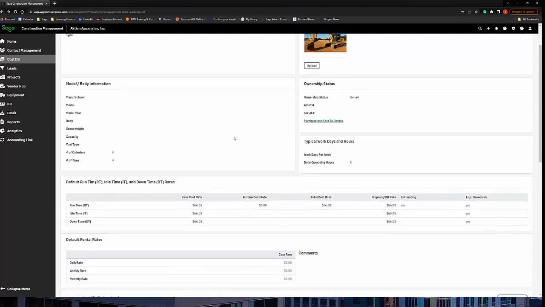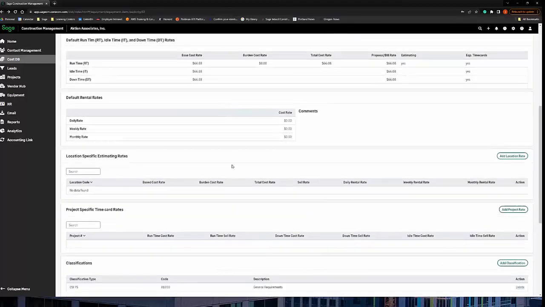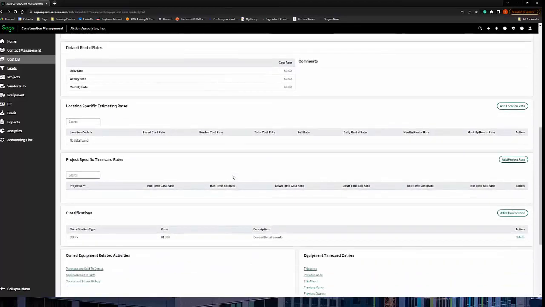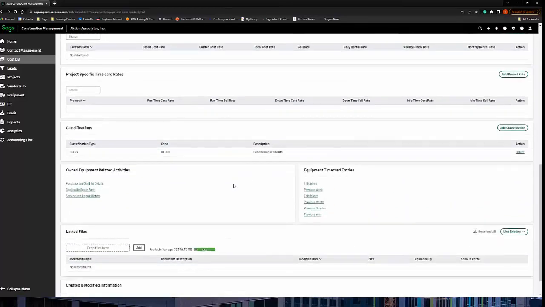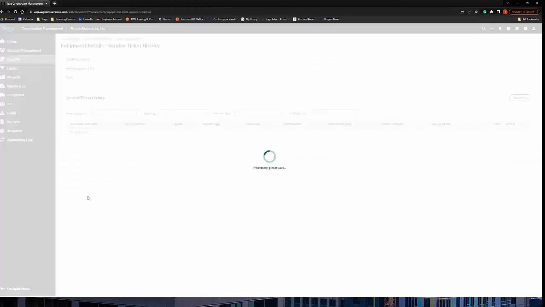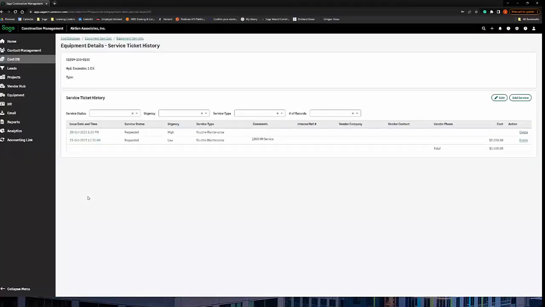Now, the nice thing with all the equipment is, even though we're capturing what we purchased and all of those prices, we could still build out a service record or service history. So where I look at this is, if you have your own service department in-house and you do all of your maintenance yourselves, you could track, as a kind of log, what you've replaced on there. Your technicians will then be able to come back in here and say, hey, it looks like we have a repeating wiring issue with something, and we need to go address that or dig a little deeper into what the cause might be.